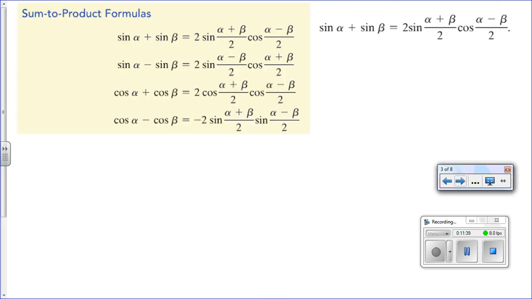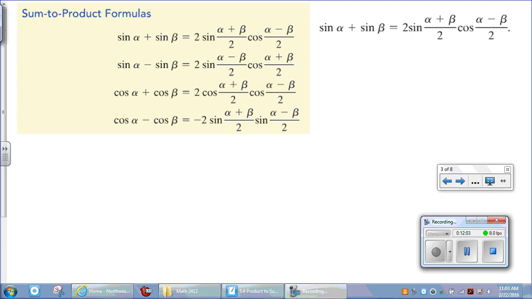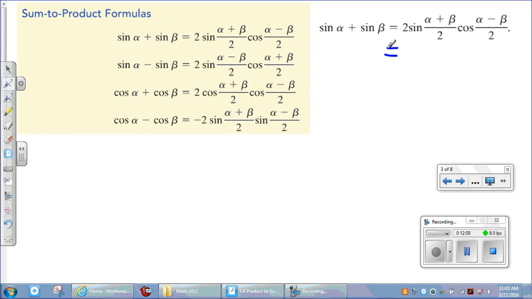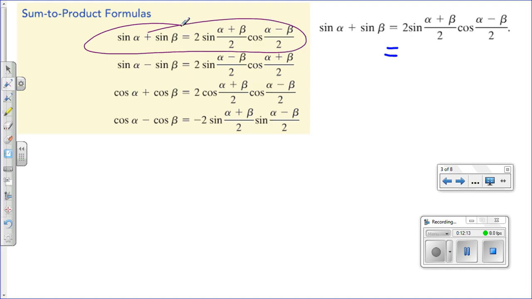Now, the next formulas, I know they look a little intimidating. They're not. We're just going to be substituting the same way. So I'm going to show you guys a very quick proof of it. I'm going to write it down, and then I'll give you guys a few seconds to copy it. We're going to prove why this formula is true, and we're going to arrive at this formula here.